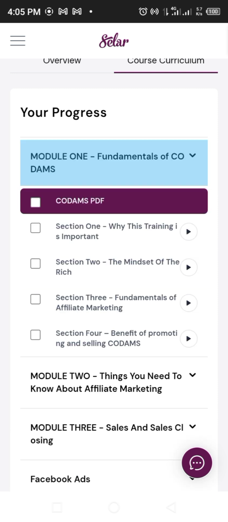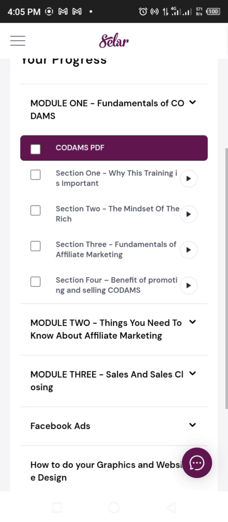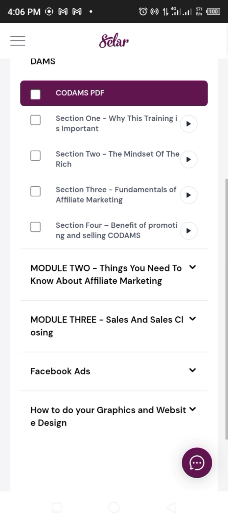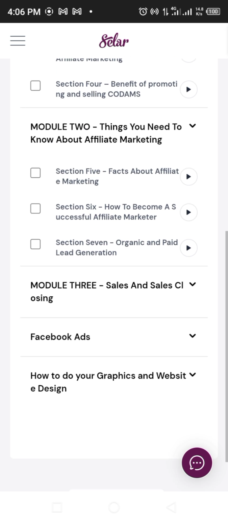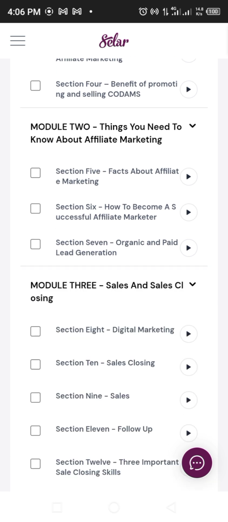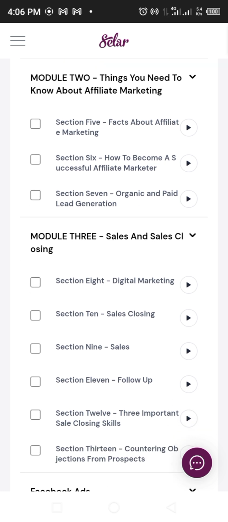Under each of these modules, we have different sections. You can see section 1, section 2, section 3, section 4, and module 2 also has different sections, which is a continuation of the sections. It says section 5, section 6, 7, and then under module 3, we have the continuations of the sections.